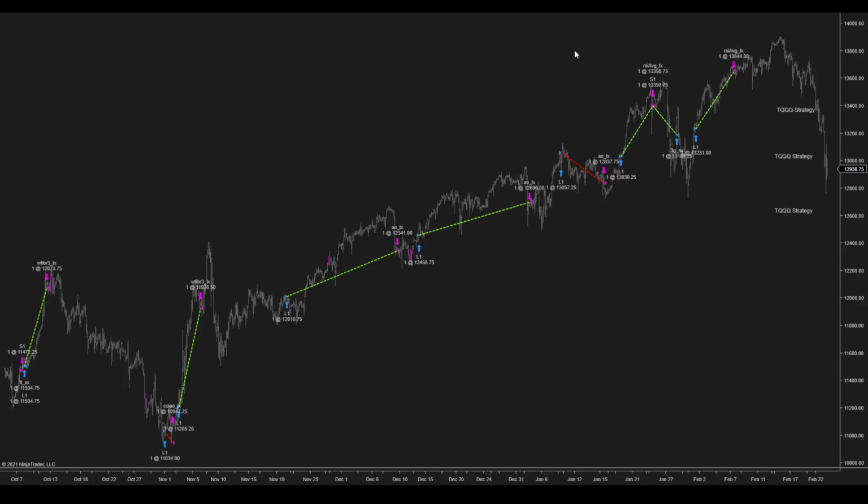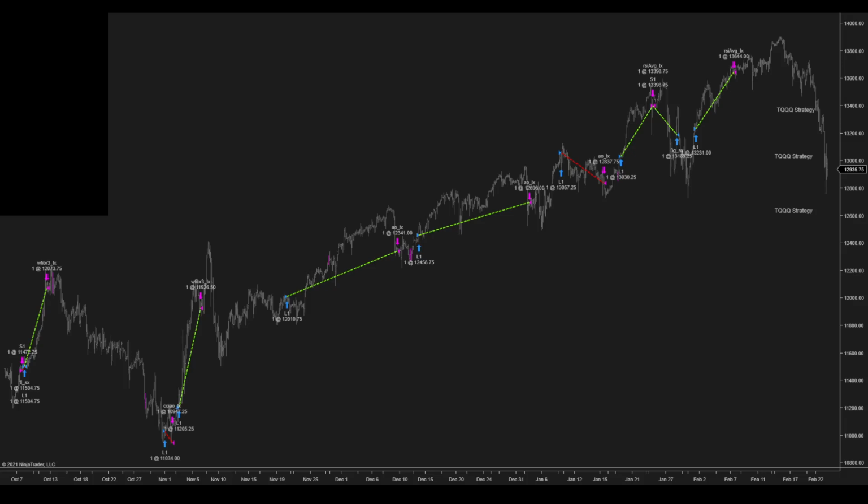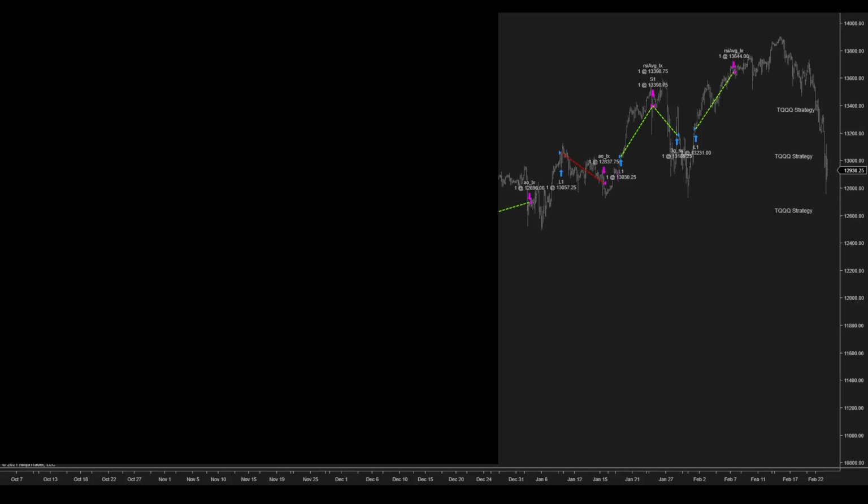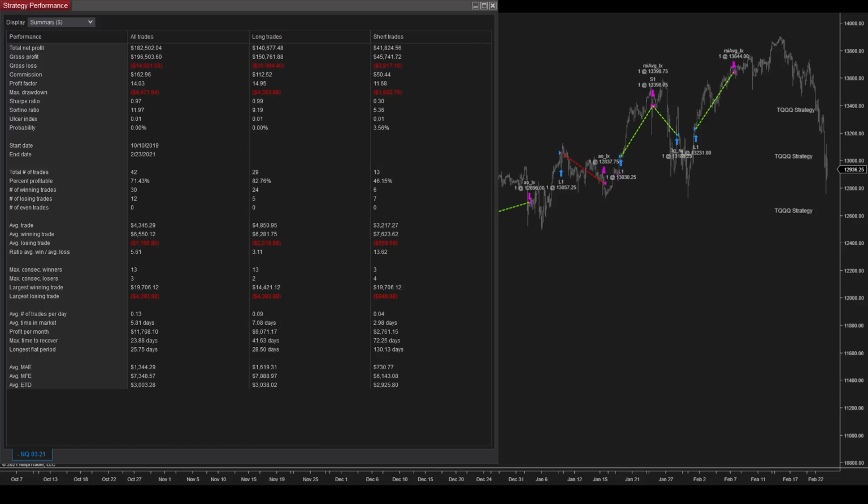I'm going to try and pull this up. I don't believe I can actually. I don't believe I've added a window capture for my strategy report. I apologize. Let me just do that here quickly in OBS. Shouldn't hopefully take too long. Strategy performance, match the title, and do a window capture. Oh, no, Windows graphic capture.